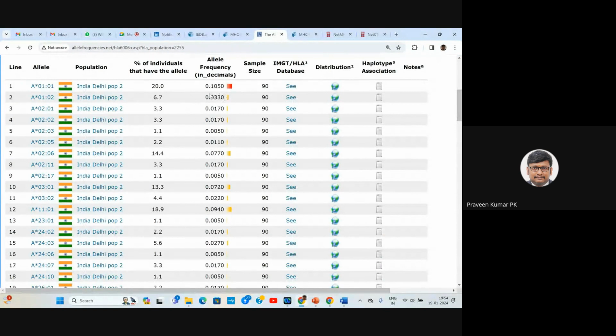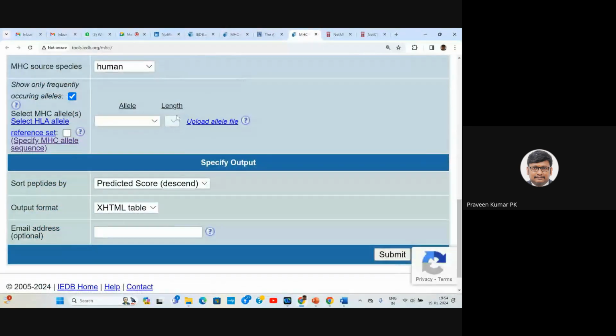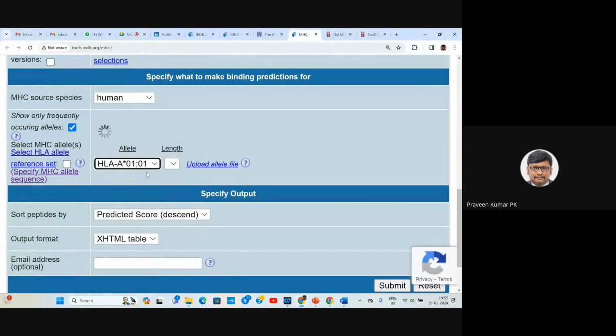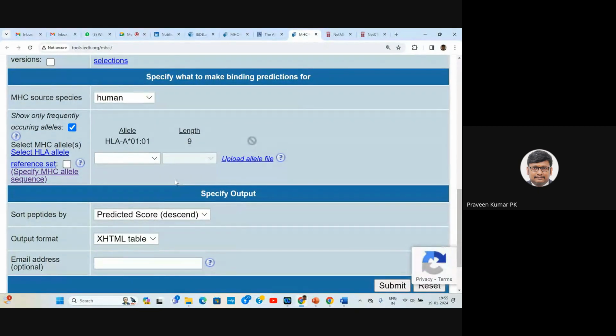Which is the major one? 20% of individuals have this gene, A*0101. So if I want to predict MHC1, you simply use HLA-A*0101. The length generally preferred is 9, isn't it, for MHC1?